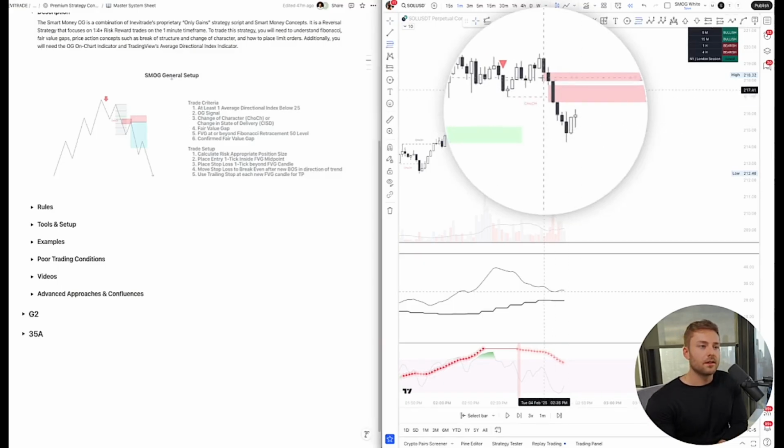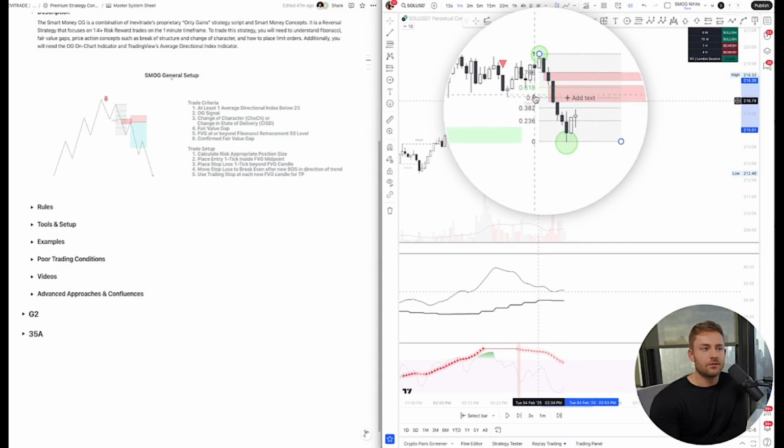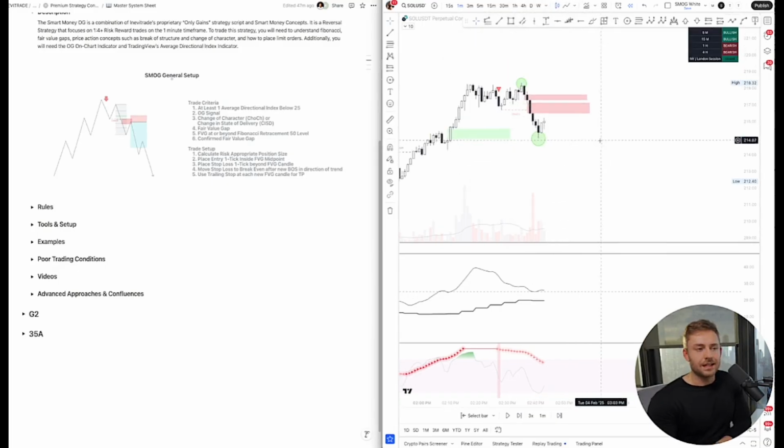Basically, what I'm looking for is by the time we get our two points, so we have this point and then this point, I'm taking a regular fib from this level down to this level. I at least want my entry to be beyond this 0.5 level into the 61.8 or the 71.8 level on my fib, right? What happens is if you start taking trades, like say there's fair value gaps all in here, and there's one here, and there's one here.